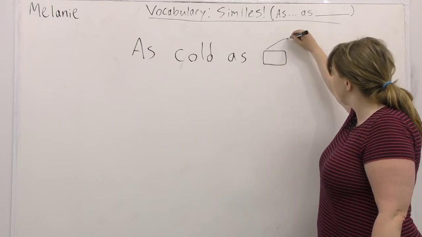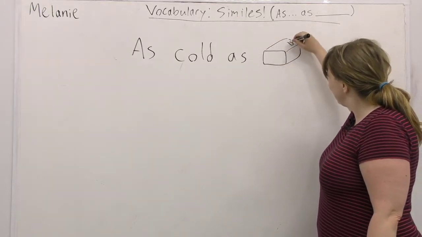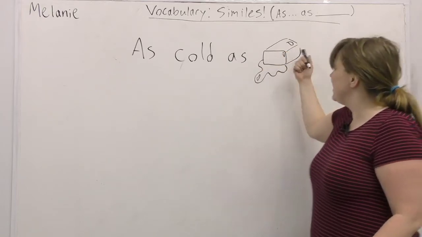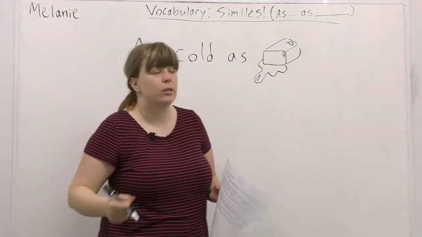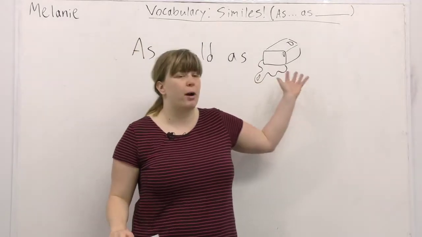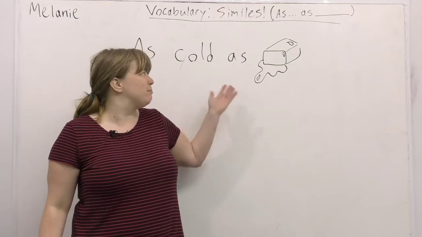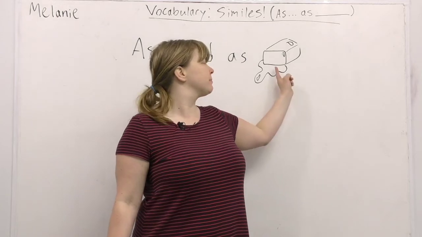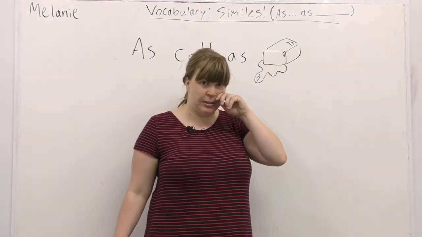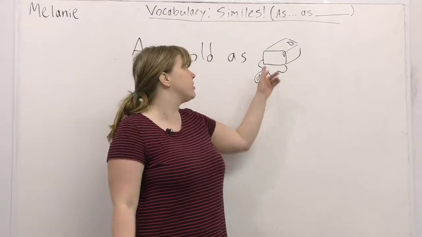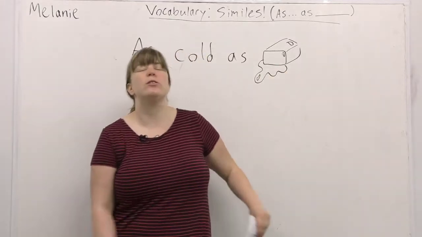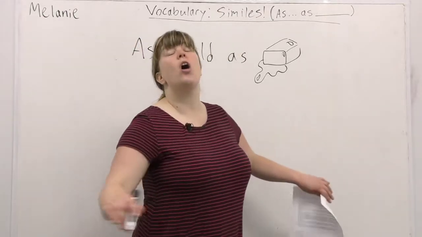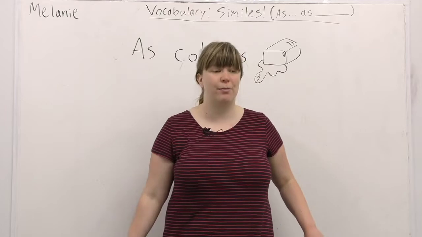This is kind of hard to draw. Okay. This is something that goes into your drink, or you might find this in cold parts of the world. Maybe not the easiest drawing, but what is this? You can see it in the winter time when it snows sometimes, or you can see it in the mountains, or when you're skating. What are you skating on top of? You are skating on top of ice.